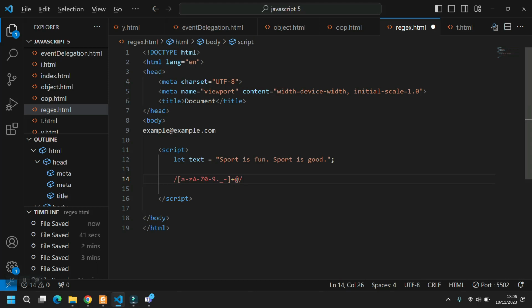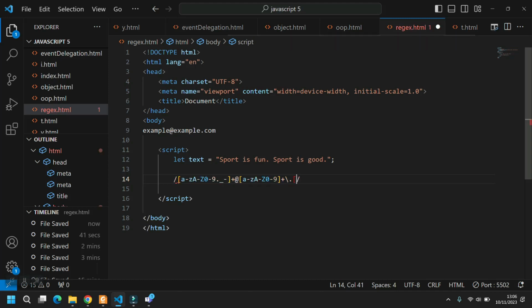Then we have another word, another random word, so we have a-z, blah blah blah. Then we have plus, and then we have a dot. It is for sure a dot, so we escape it and we place a dot.